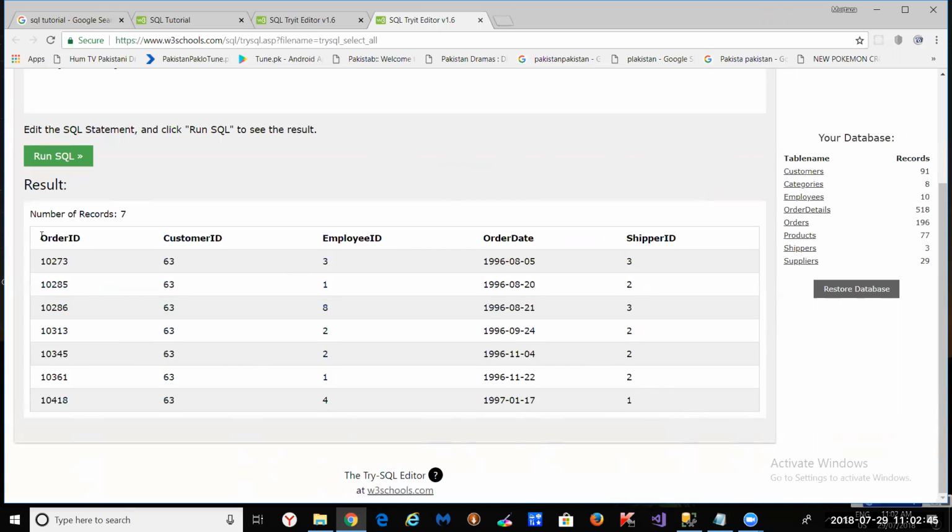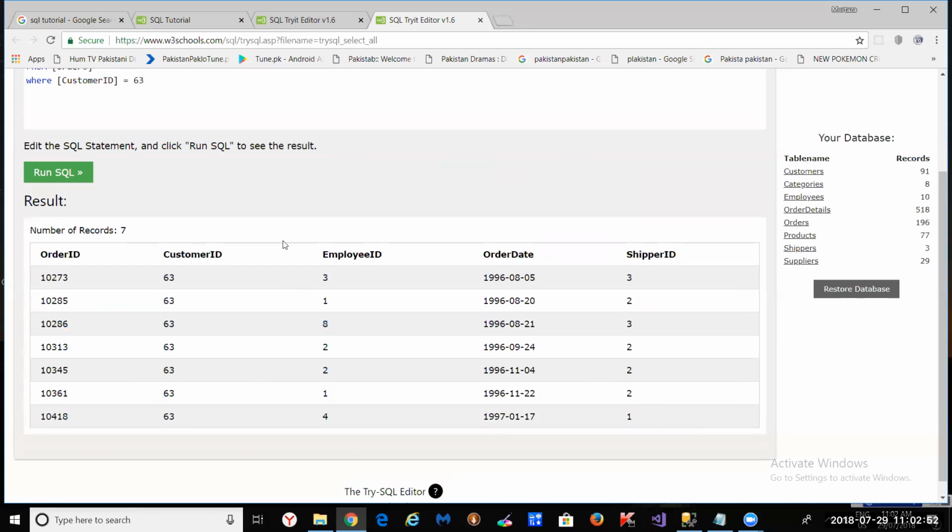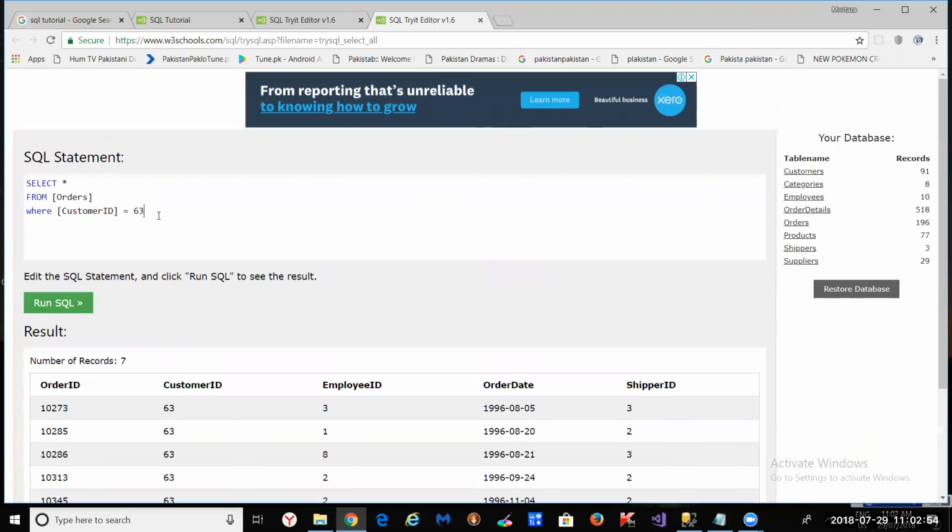You wanted to show the customer name here as well in the columns, and all those details. What you would do is select star from orders where customer ID is 63, and then you do an inner join.